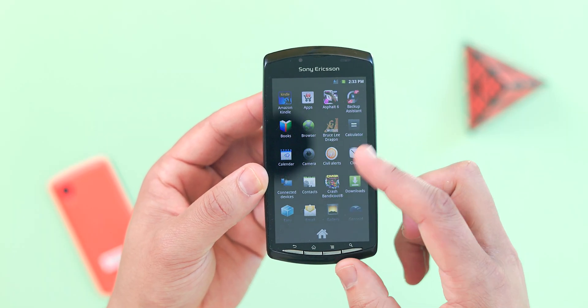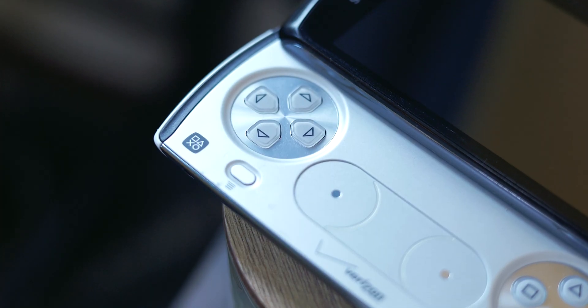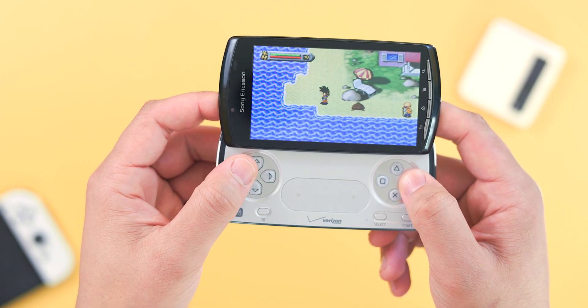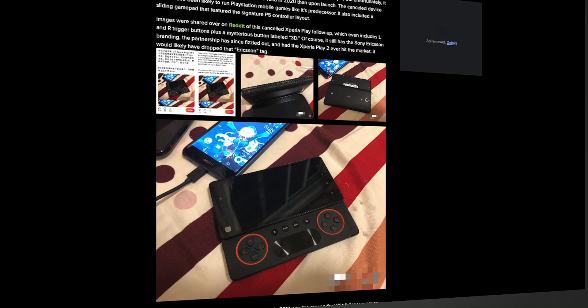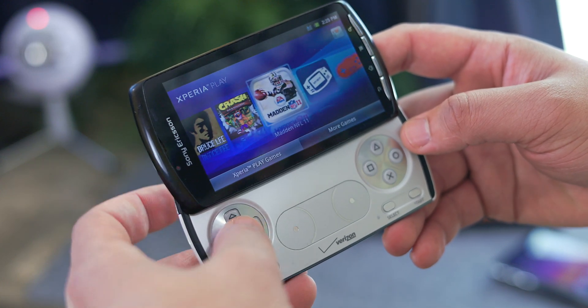So that's everything regarding game emulation on modern Android phones — but does anyone remember the Xperia Play? Released in 2011, running on Android 2.3 Gingerbread, it was a super ambitious project at the time — a smartphone that opened up into a full-on controller in the classic PlayStation layout. It had a D-pad, touch-sensitive areas to mimic analog sticks, and real left and right trigger buttons alongside the volume key. For game emulation, this thing is so fun to play around with. The thing that kills me is why we never saw a sequel. Apparently one was in the works — prototype images were leaked showing a larger display and more modern design — but unfortunately it was canceled, possibly because gaming phones weren't popular then, or because Sony didn't want to take a gamble since the original Xperia Play wasn't a huge success.